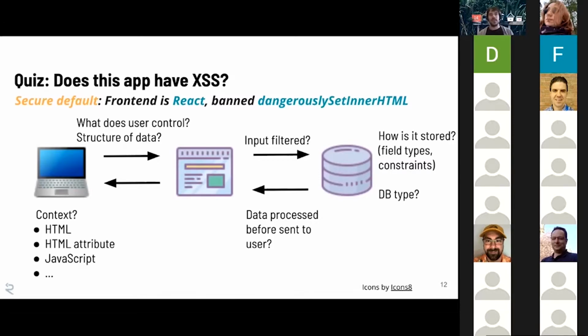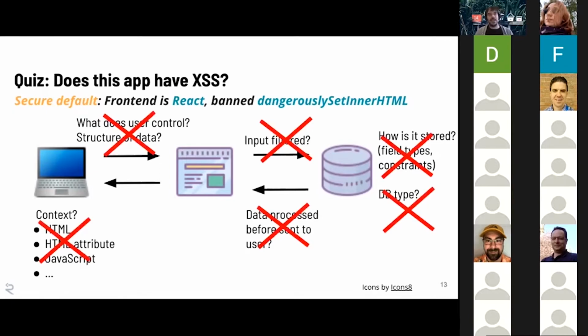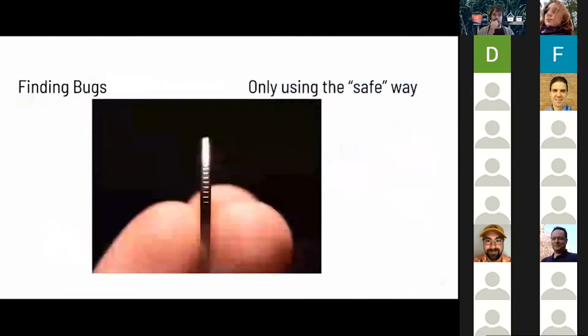Because React is such a strong, well-built front-end framework, if we can guarantee that this assumption holds, probably all of these other things are significantly less important. It's a lot less risky. And basically, I think of this as two sides of the same coin, right?